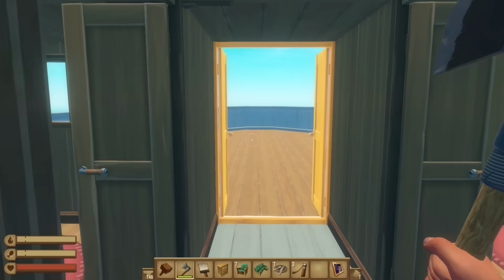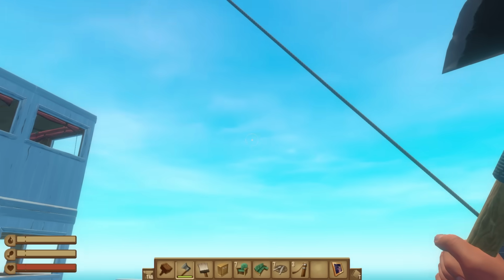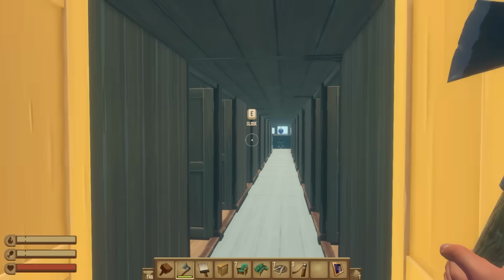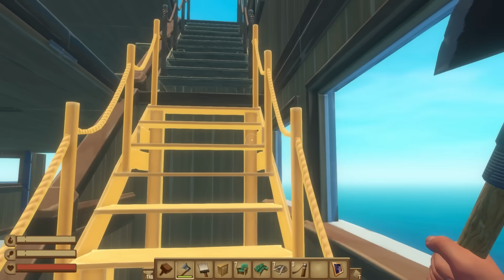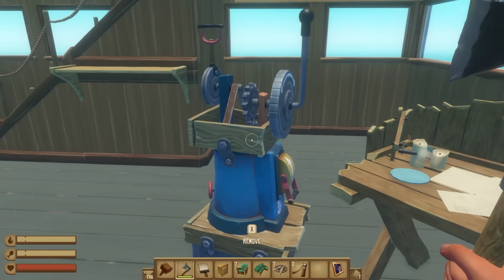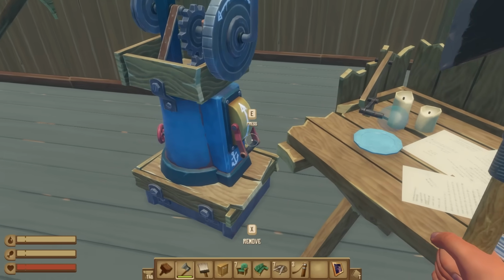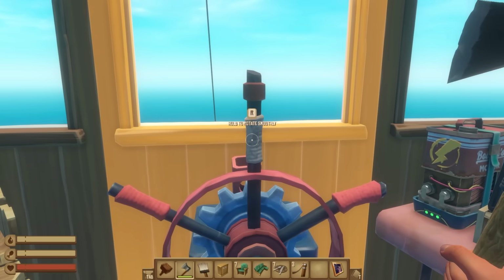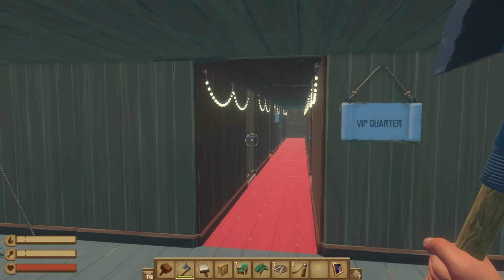And that also brings you out here to the back of the boat, which has the zip lines that go up to the top, is the rigging. Charles' boatswain, the captain is in his quarters. And then we come back to the front where we go up into this area. This is where the captain gets to direct the ship. We can turn it on. We can anchor up and drive into the sunset. It's kind of cool. And then the VIP quarters.